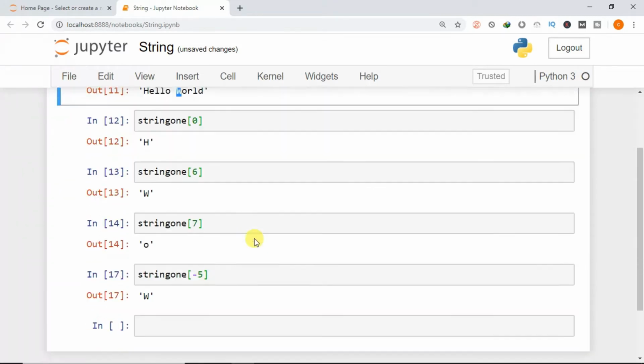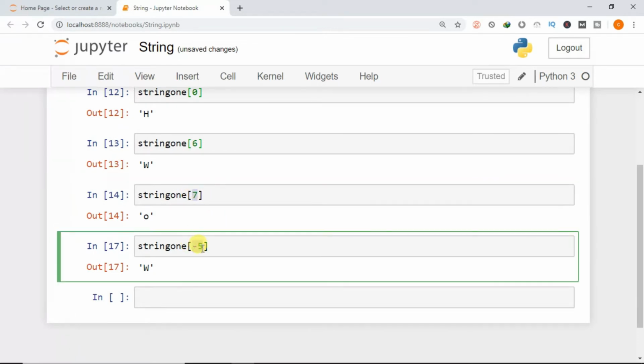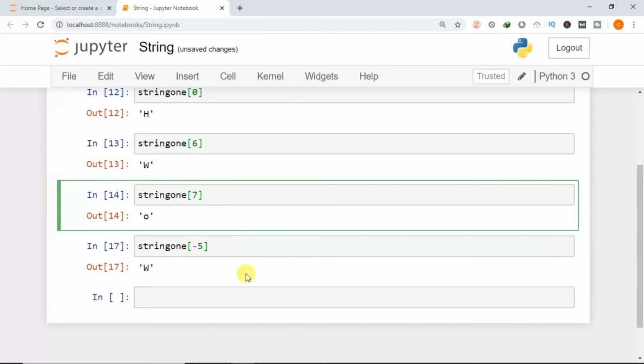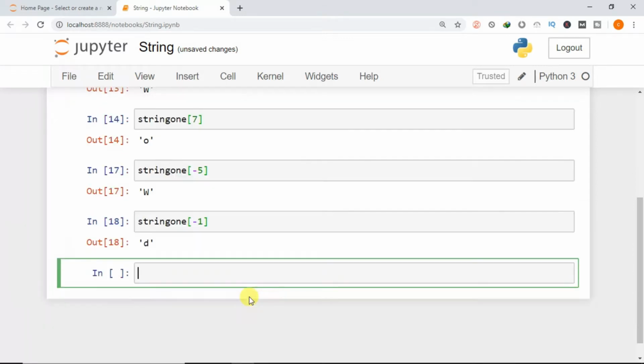So you can use both positive index positions and negative index positions to grab elements or characters from the string. And that's really useful because oftentimes you'll have a variable string. Maybe it's someone's name. You don't know how big that name is, but for whatever reason you want to grab the last letter of the name. You can always just use -1. And you know that's the last letter of the string.